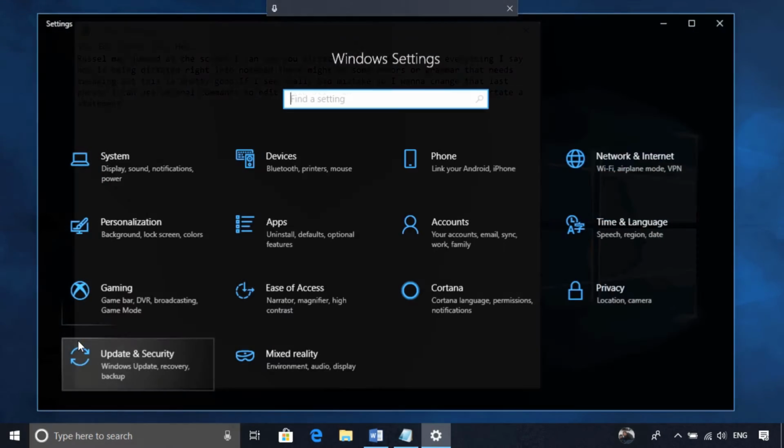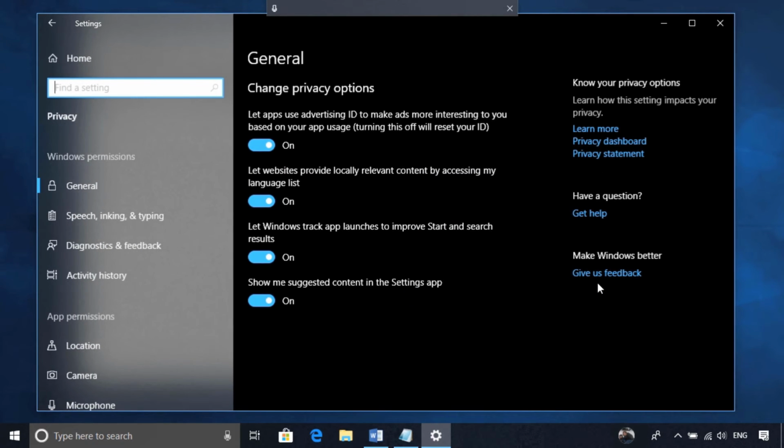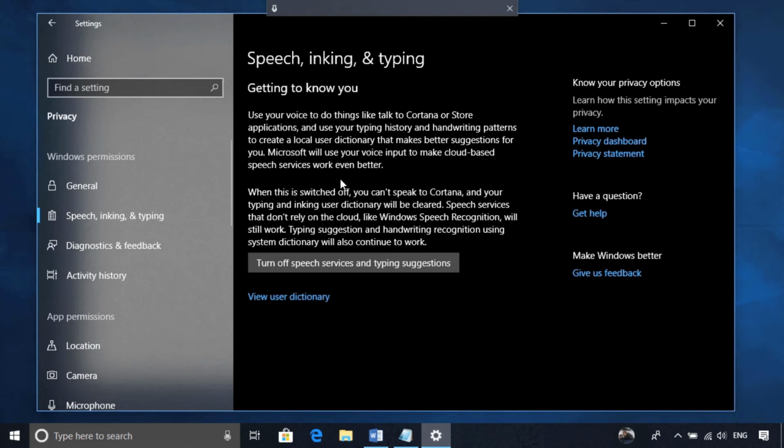Let's jump into the Settings app, and we'll go to Privacy, and you can see Speech, Inking, and Typing. You can use this button to enable or disable speech services and typing suggestions. And then down below this, we have additional links that will help us to address any privacy concerns we might have. Now for now, this is still completely separate from the speech recognition tool that's part of the accessibility tools built into Windows 10. The commands that are recognized are a bit different. The services used to generate text from speech are also a little different, so turning this on and off here will not affect the speech recognition tool.